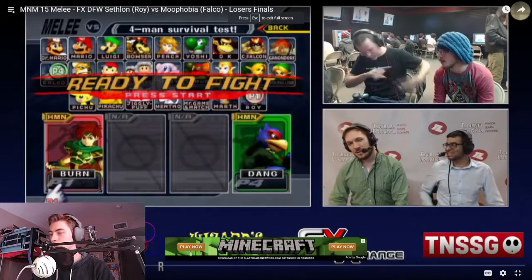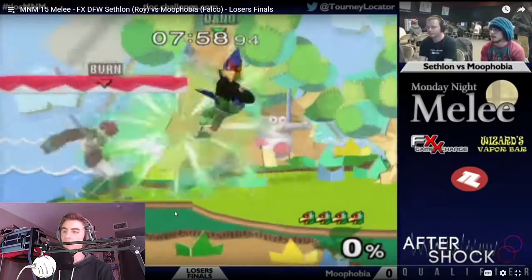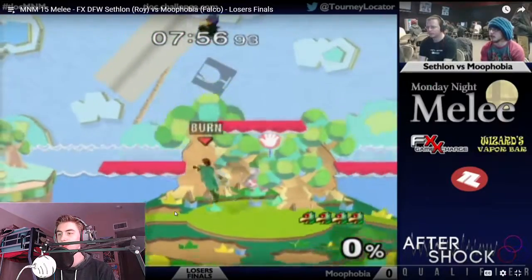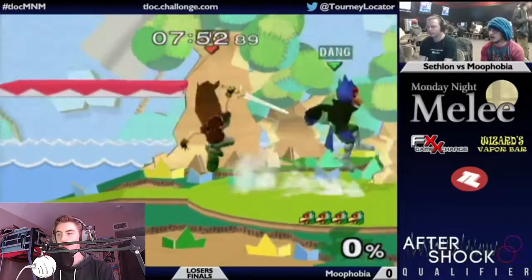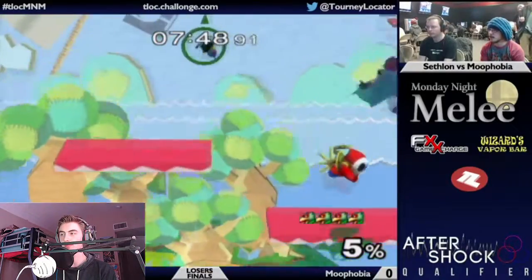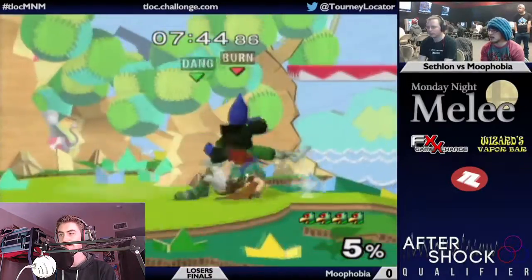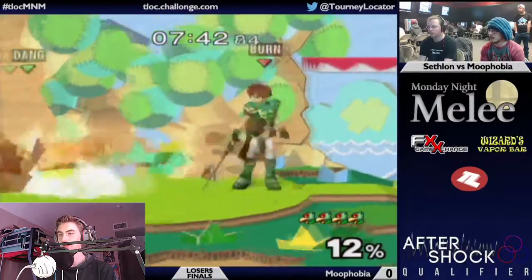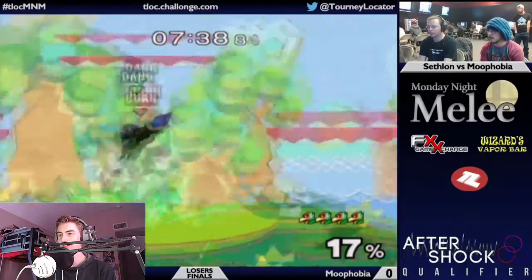Watch the greatness that is Sethlon. But you see he wavelands on the platforms, but 9 times out of 10 he's gonna waveland grab onto the platform. Great shine, DI on that shine. Yeah, it's gonna be a little bit harder to get those shines off the top, seeing as Roy is a lot heavier than Peach, if I remember correctly.